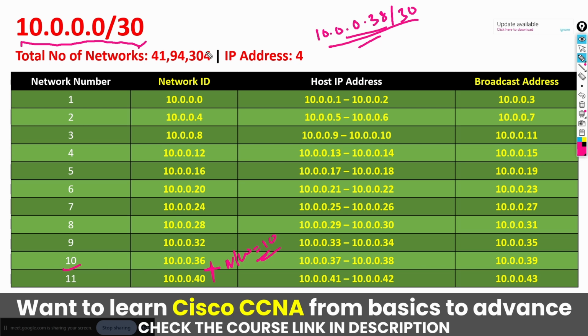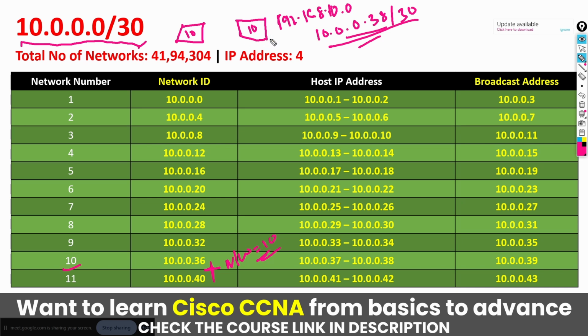Okay. But they will give you a scenario. For example, there is a network. I have two networks, and here I have a class C IP address 192.168.10.0. Okay, they will tell you that on each network I want 10 IP addresses. Here I want 10 IP addresses, here I want 10 IP addresses.